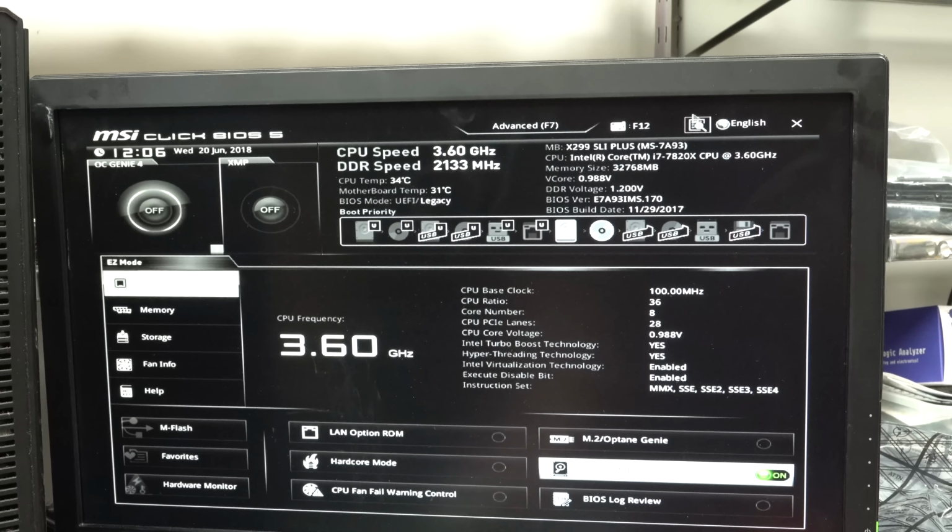Now, the thing about this is that it's probably more important for the stuff I'm doing to have a higher peak CPU speed. So this runs at a normal 3.6 gig, but it turbo boosts to like 4 gigs or something, I don't know, something like that. Anyway, and that's without overclocking, so that's quite nice.